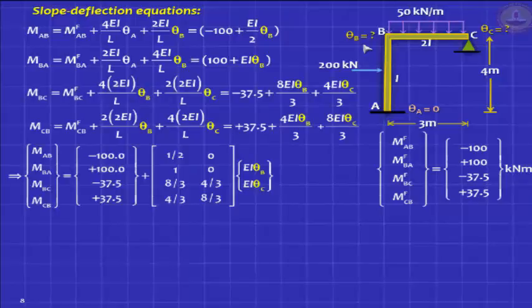So now you have got four equations. You can write them elegantly in a matrix vector form. The first column shows you the fixed end moments which you have got. The next matrix gives you the coefficients of your stiffness measures. You have two unknowns, theta B and theta C. You can include EI along with that, and you need to find a solution for EI theta B, EI theta C. Plug it back into these equations, you will get the end moments. Now to find out the two unknowns, you need equilibrium equations.